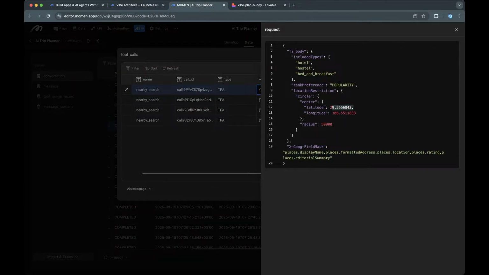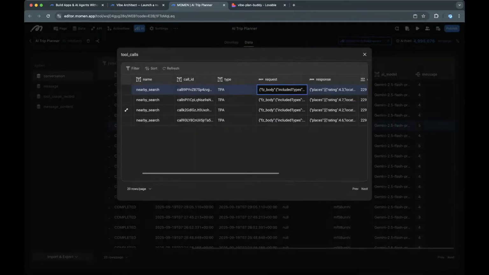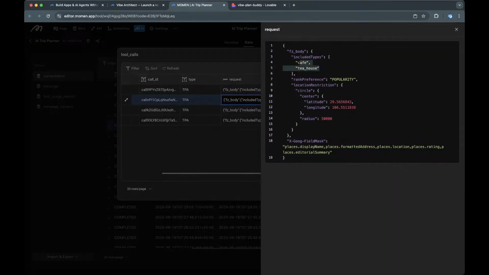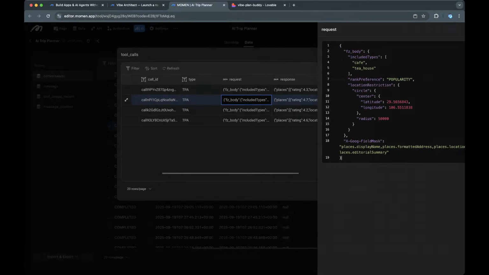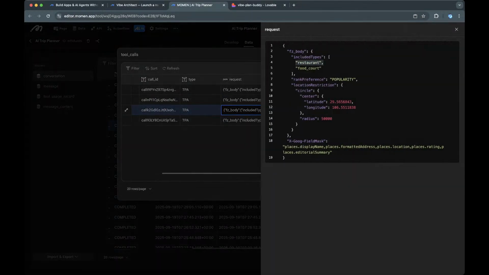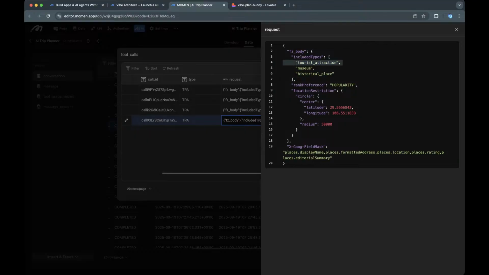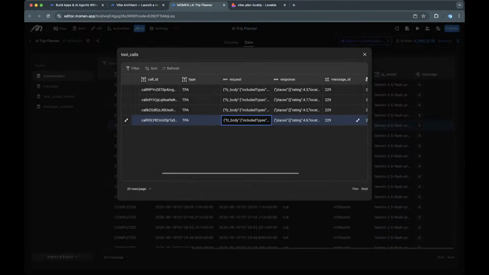It tried to look for hotels, hostels, bed and breakfast near Chongqing, and then the next one is finding cafes and tea houses in Chongqing, and then here is restaurants and food courts in Chongqing, and then lastly, tourist attractions, museums, historical places in Chongqing. So that's actually good planning.